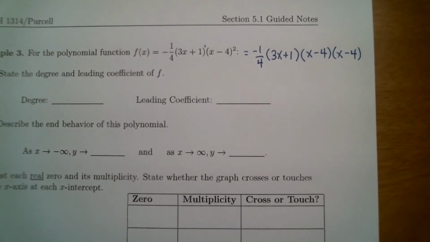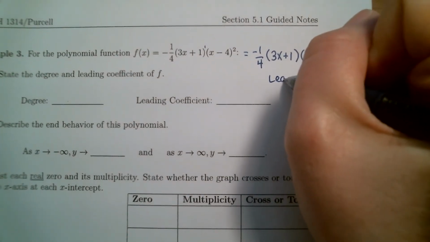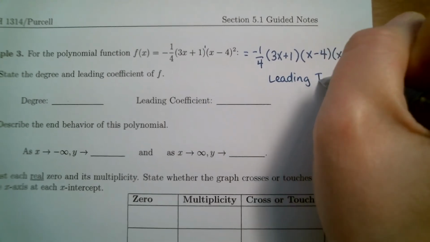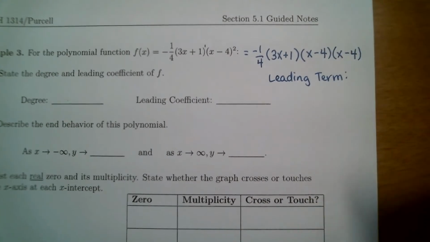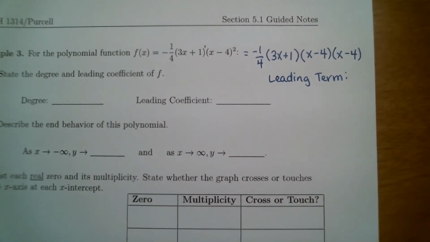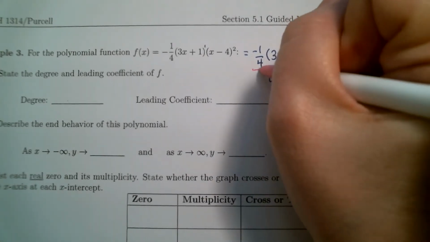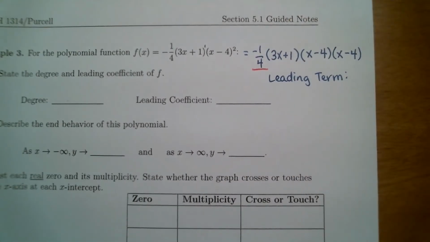And again, I want the leading term. If I were to multiply this out, which I would have to FOIL or box, and I'd have to do it multiple times, that's a pain. Which term would have the highest power of x? Well, here's the little trick that you can use to get the leading term, and again, that is the piece with the highest power of x. I am going to take the number out front. If there's a number out front, I want you to multiply it.